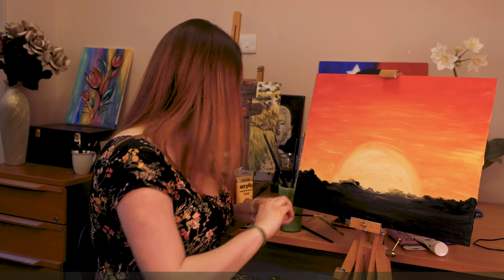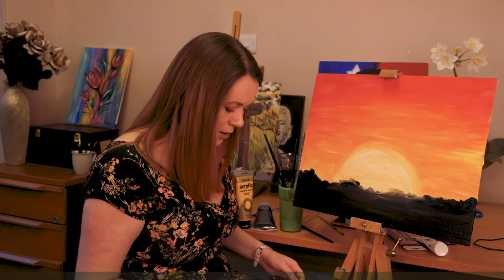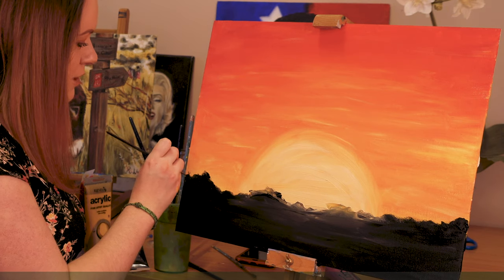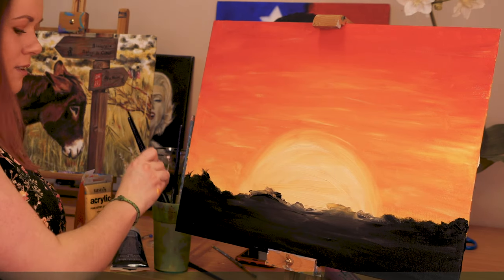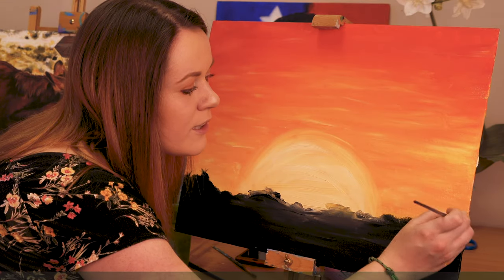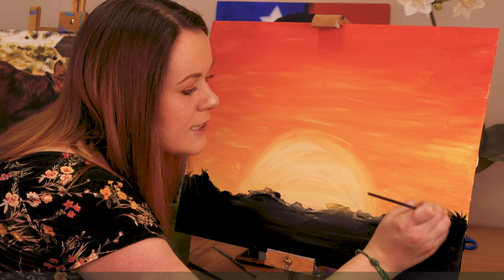Smoke brush. Water on there. I'm going to make this black part look like kind of a grassy area. And we're just going to do little flicks like this. I'll start at the side. So I'm going to flip it up and do some nice grassy flicks.